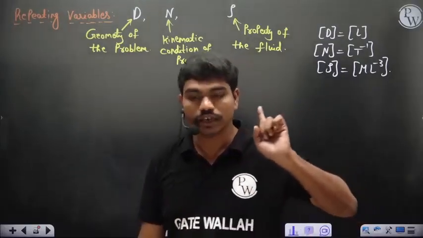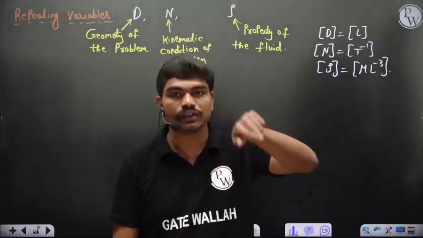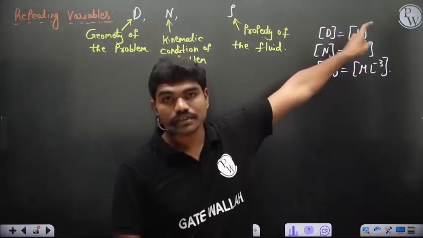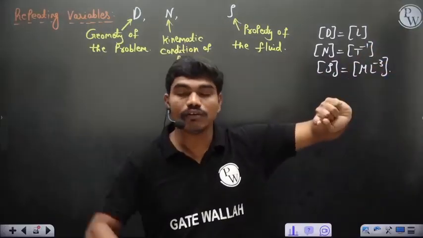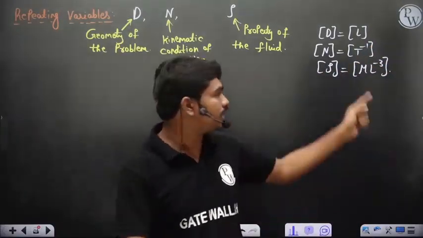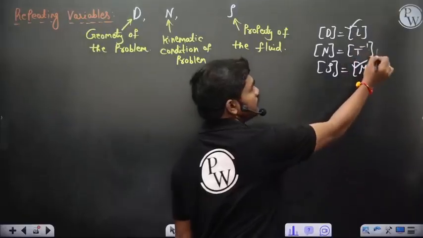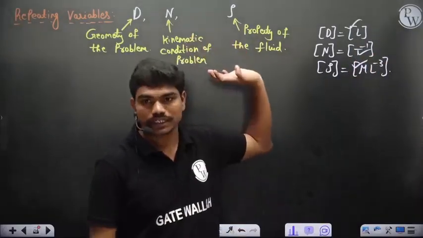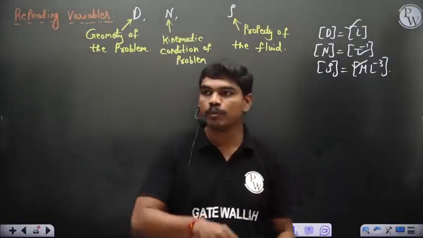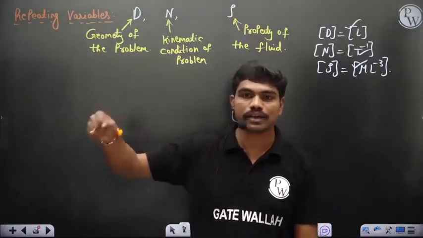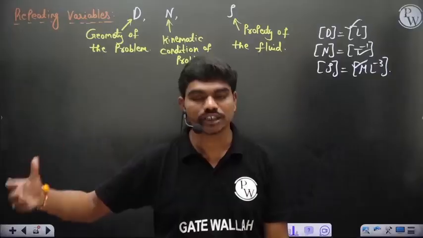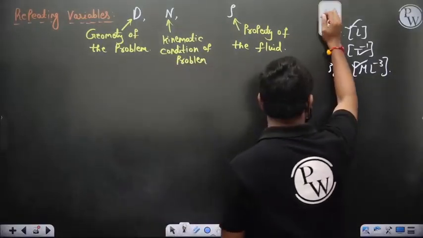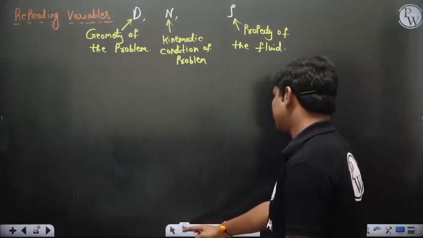So after making this choice, you should check for the completeness of the dimensions actually, okay. When you put these three things together, these dimension variables should involve all the dimensions involved in the problem, and here you have M, you have L, you have T, that's it, okay. So all these are valid, so you can make this choice actually. Clear? It's not like you pick, I like density, I like diameter, I like n, so I pick them. There is certain logic behind building up these repeating variables actually, which is very important, okay.